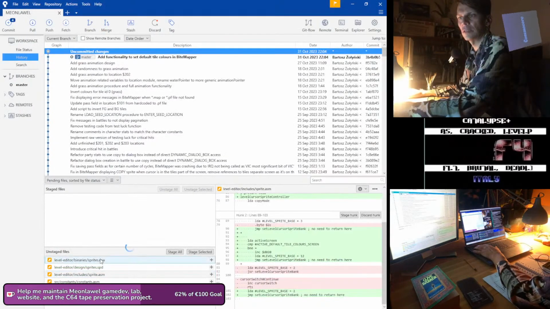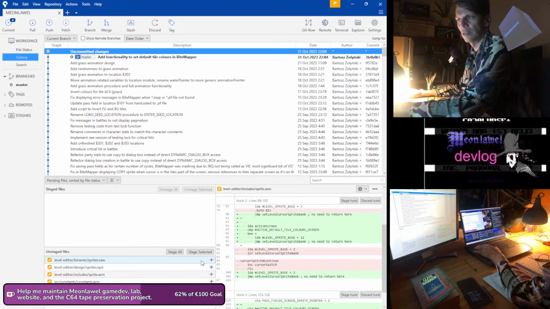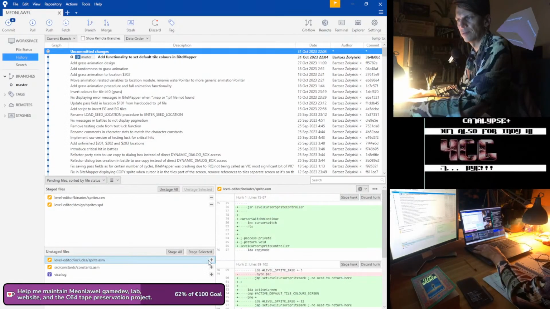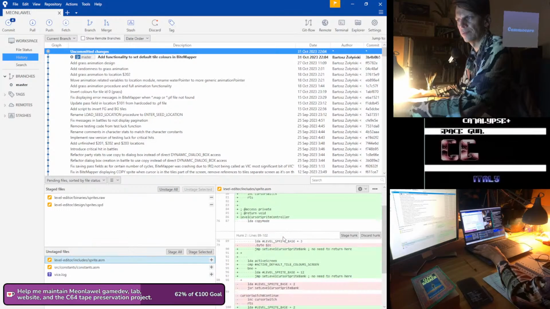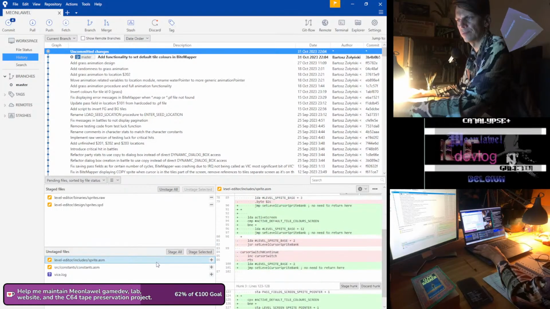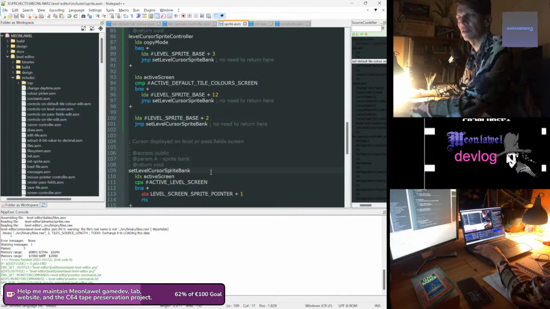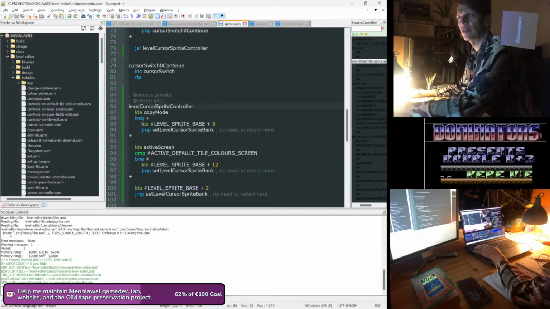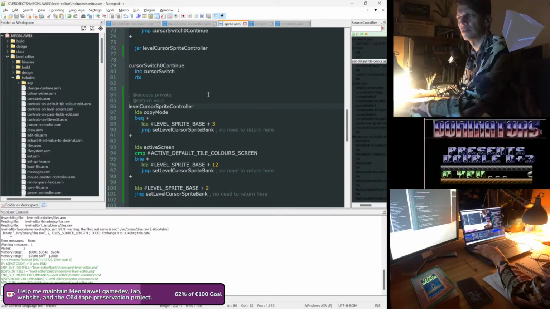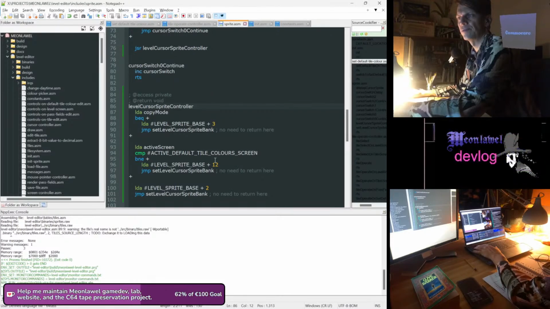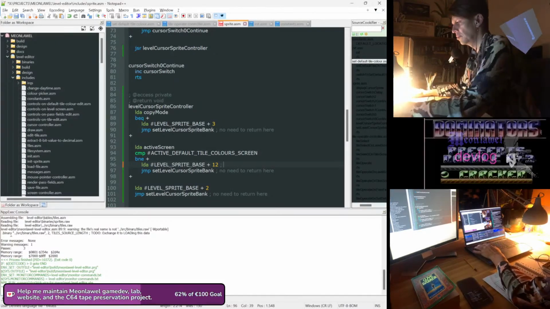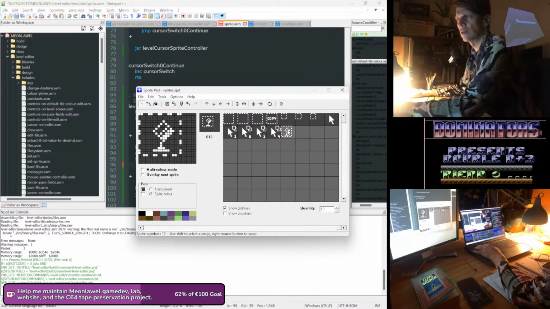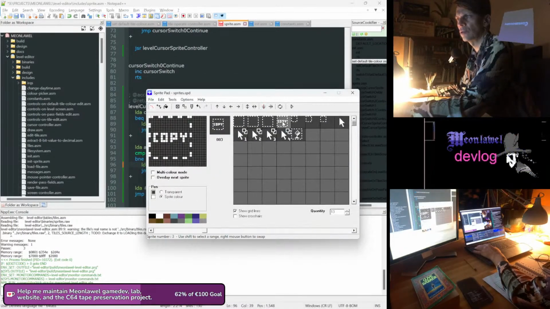Okay, so this is this for sure. Not really. This is not really sprite controller. This is level cursor. This is plus 12. It's here, and then this is plus 2.